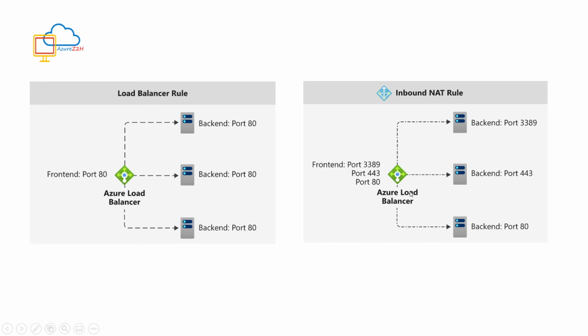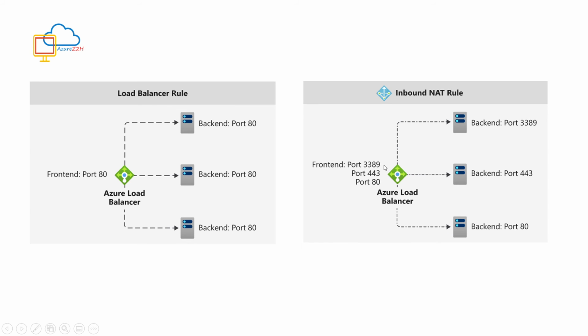In a similar way, the load balancer is a single point of contact for all the users. They will reach the load balancer's front end IP address, and if they are reaching on 3389, then the load balancer will smartly transfer that request to a server which is configured to accept RDP connections. Same way, the load balancer will see someone is reaching on 443, and it will route that traffic to this particular server, and similarly for HTTP.